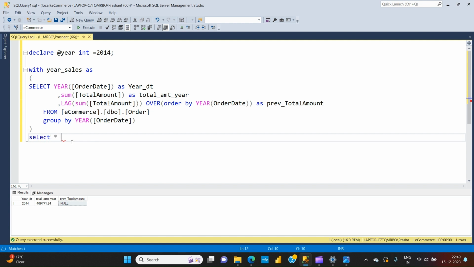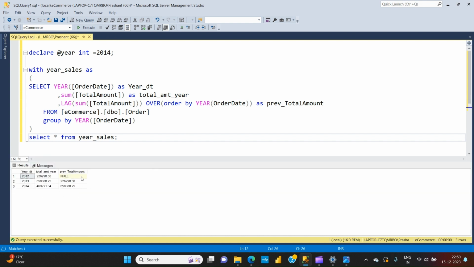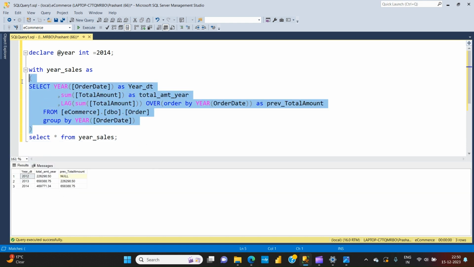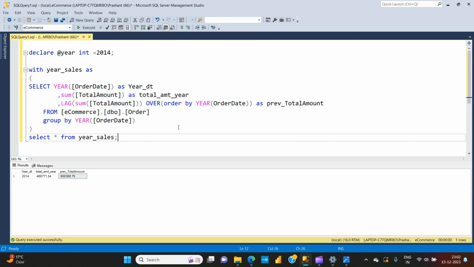Select star from year sales. So once you do this, let's check the output of this. You got the values over here. So this CTE is nothing but a way to keep your data for temporary purposes. That CTE part we are going to cover in our upcoming sessions.